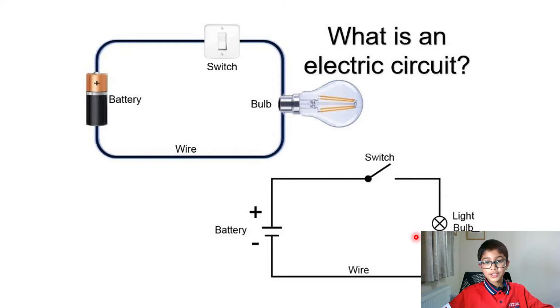What is an electric circuit? So here is a switch. It passes along the wire to the battery, and then the wire passes on the electricity to get to the bulb, where the bulb will turn on. The switch symbol is like a dash. The battery symbol is a plus and a minus — the big line means a plus and the small line means a minus. If there were four lines, like two big ones and two small ones, that means there would be two batteries. A wire is just like a line, and then a light bulb is like a circle with a cross in it.